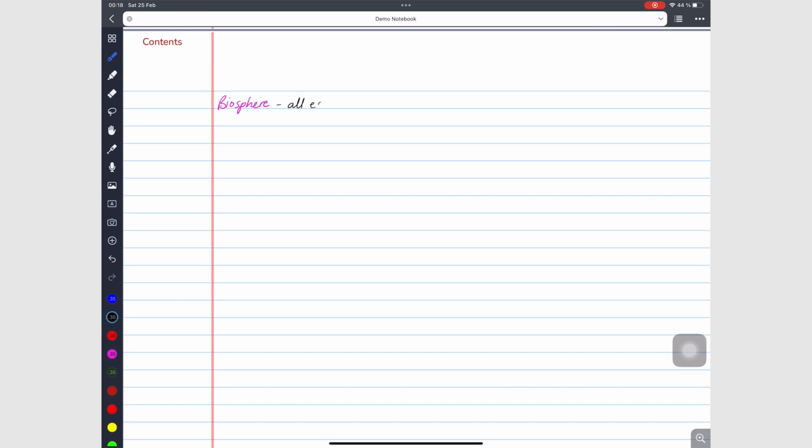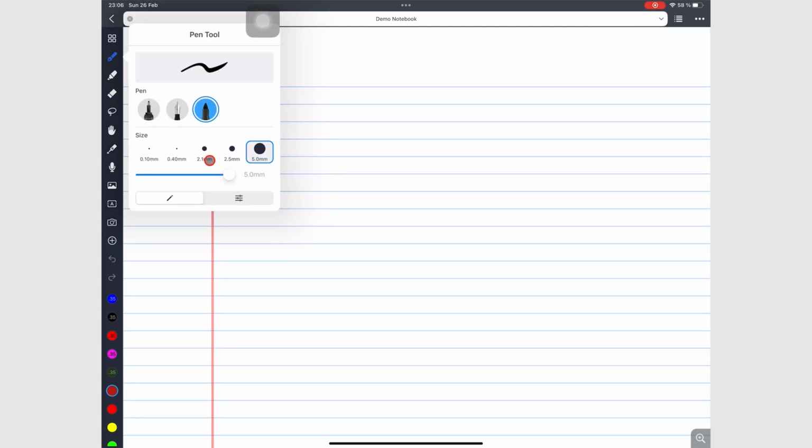Personally, I use the brush pen because I find it the easiest to use and it makes my handwriting look the prettiest. The next thing we'll do now is customize our pen sizes. I follow a simple logic for this. The first pen is the thinnest on my toolbar. We'll talk about when I use that type of pen later on in the course. The second pen is the one that I use the most, which is every day. For me, the sweet spot is 0.35 millimeters.